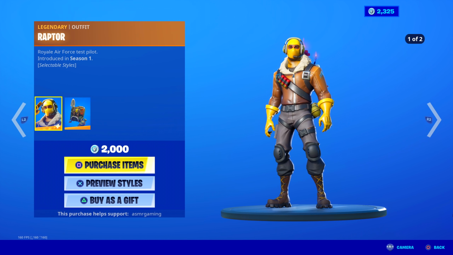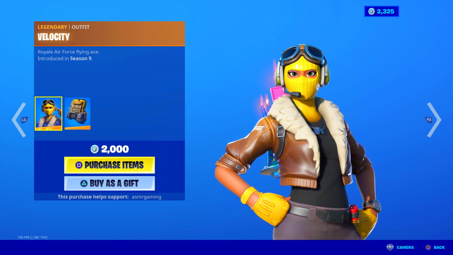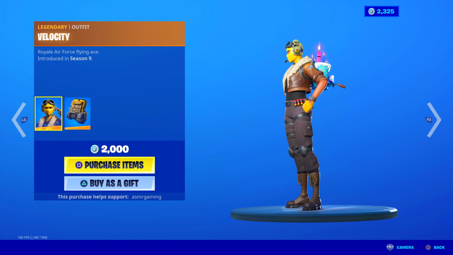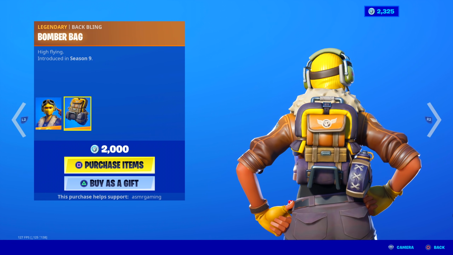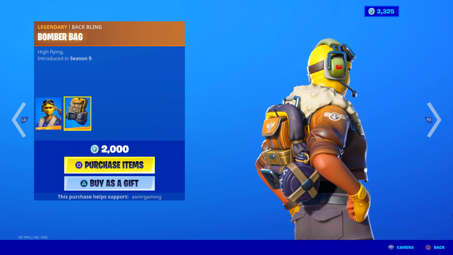I have Raptor on my other account. Velocity, Royal Air Force flying ace, introduced in Season 9. She's got two female Raptor skin, just not as popular as Raptor, but still nice. I think she has the better back bling, if I'm going to be honest. The bomber back, I like how this looks a little bit more than Raptor satchel.